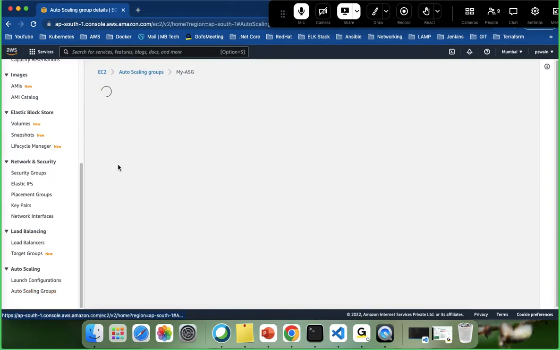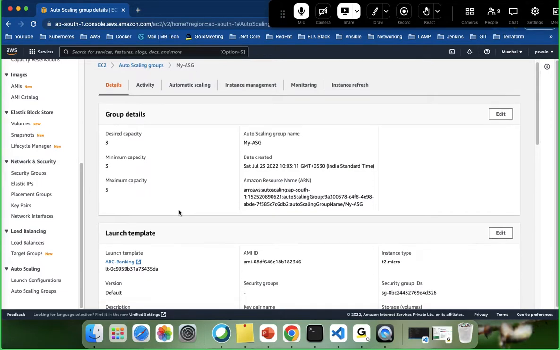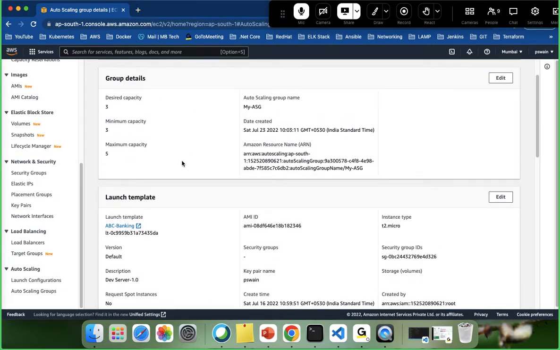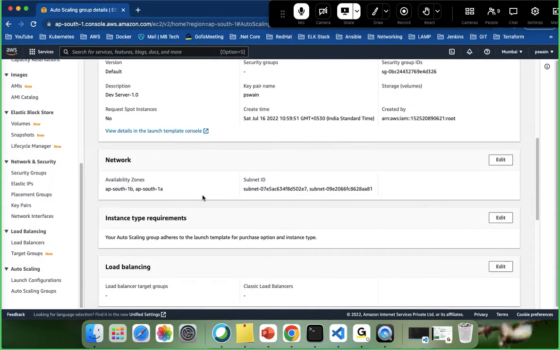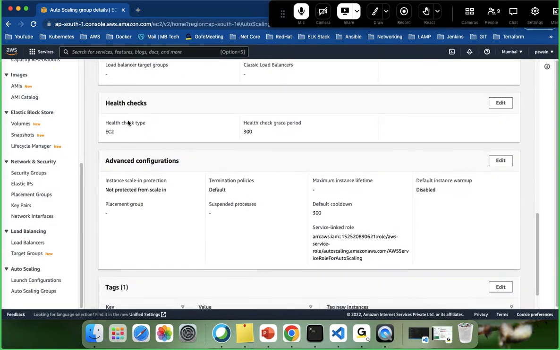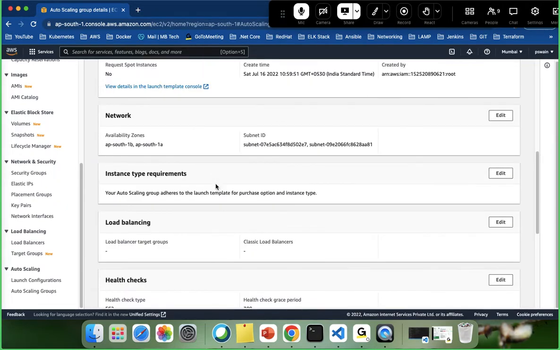Select this one to know more details about this auto scaling group. Here you can see all the details available: the group setup, the launch configuration and template setup, and the health check, which does the EC2 health check, and the advanced configurations, whatever we have done.